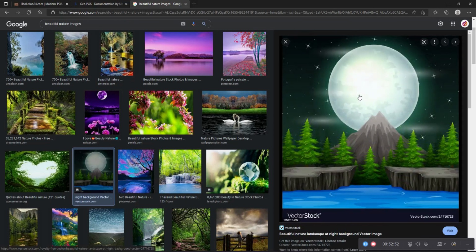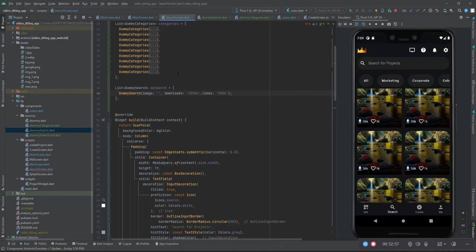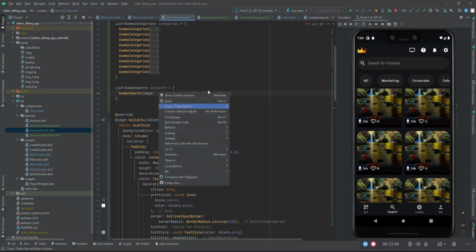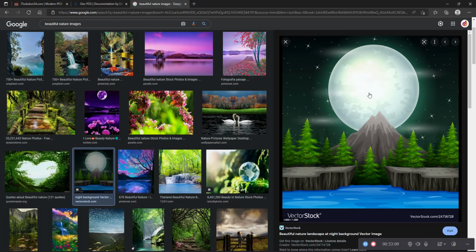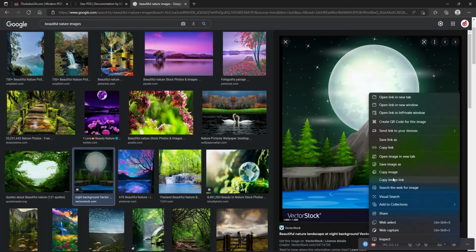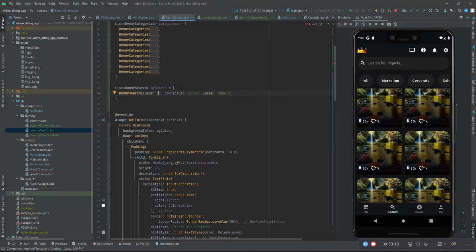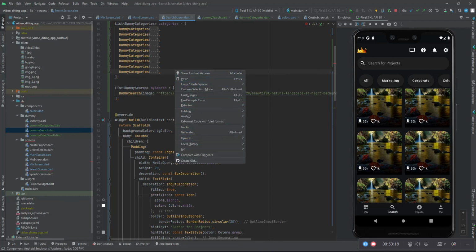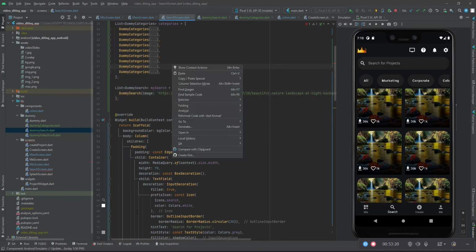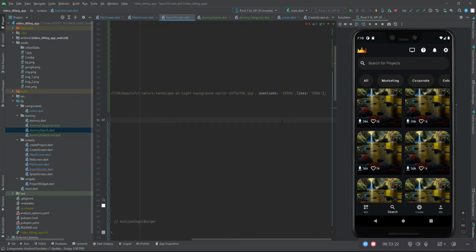I can easily copy this image link. Please, I'm only using this for educational purposes. I don't use this for commercial purposes. So if you want to use it for a commercial purpose, please do well to contact the rightful owner of these particular pictures. So I'm going to paste this up here, and I'll try to save this. Then okay, so there is an error here. Let's see. So it's not going to be this, it's going to be that.